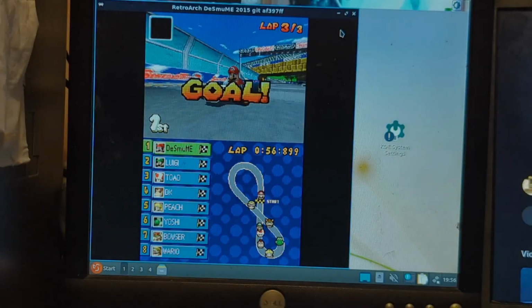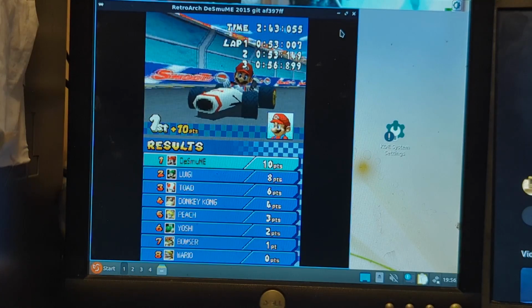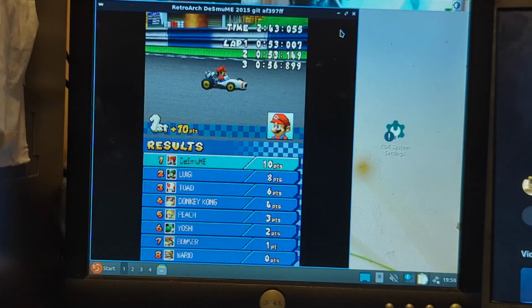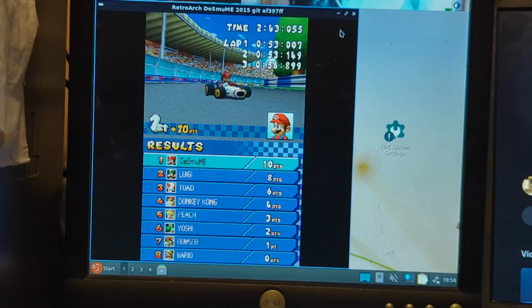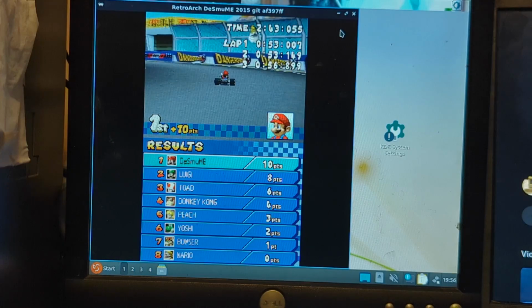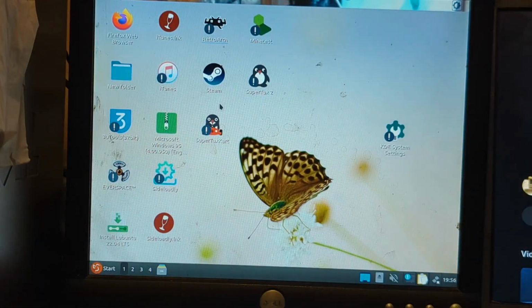Yes, I won. Why are we playing Mario Kart again? I'm pretty sure we were just looking at Linux and then I got distracted. So let's just quit that.